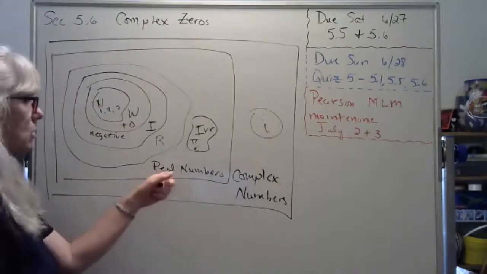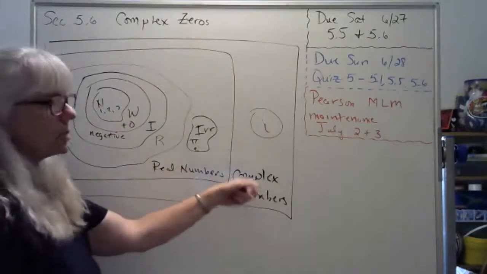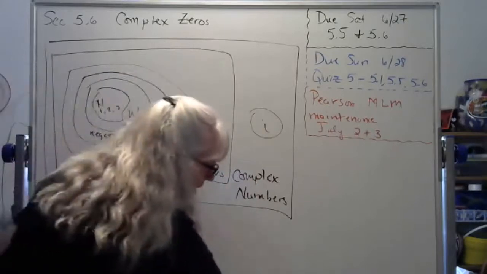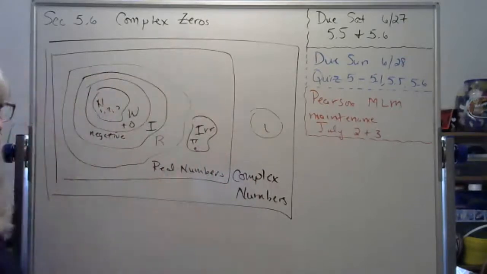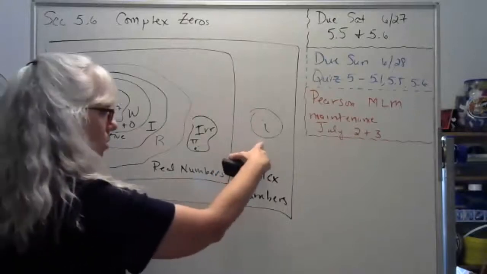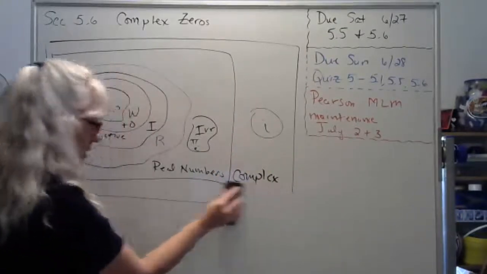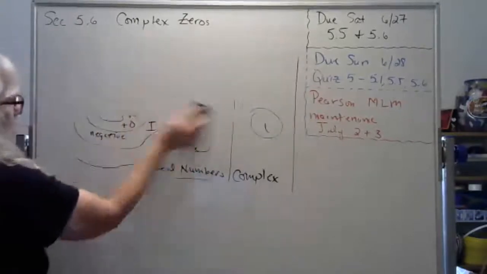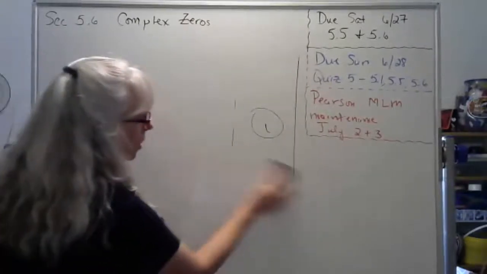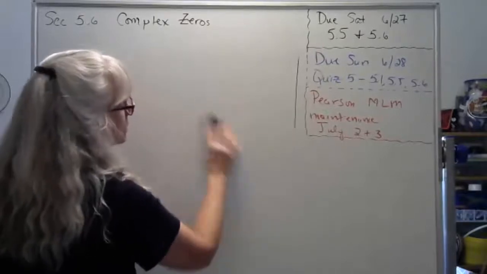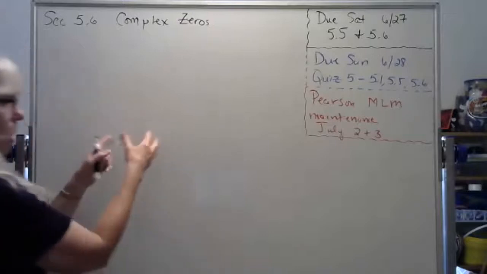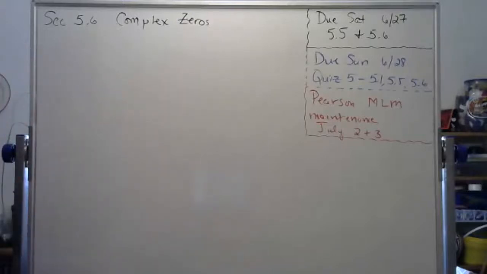So recognize that real numbers are complex numbers. When we were finding the zeros yesterday, we were finding some of the complex zeros. We just weren't finding all of them, which is why we'll add in the i today. For some reason, people really have a hard time understanding that real numbers are part of the complex number system. So what we've been doing is working our way out from a smaller group to a bigger group, and so forth.